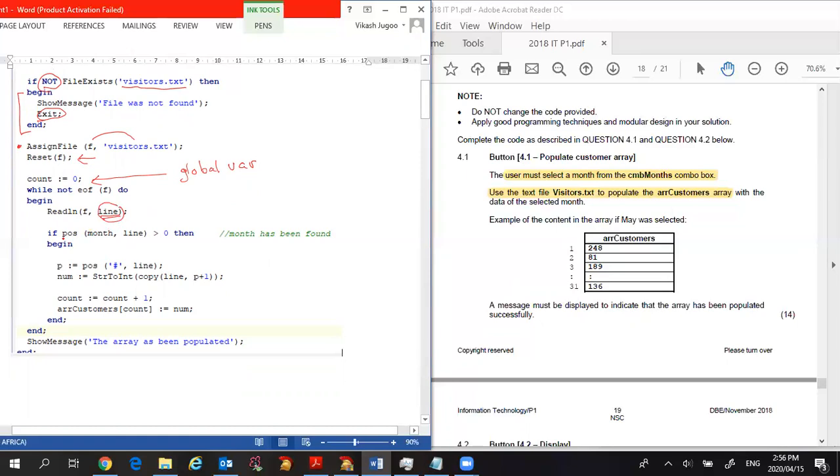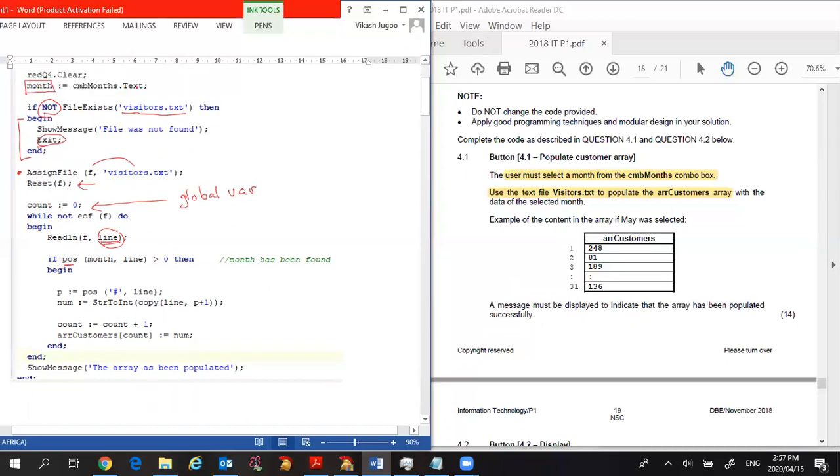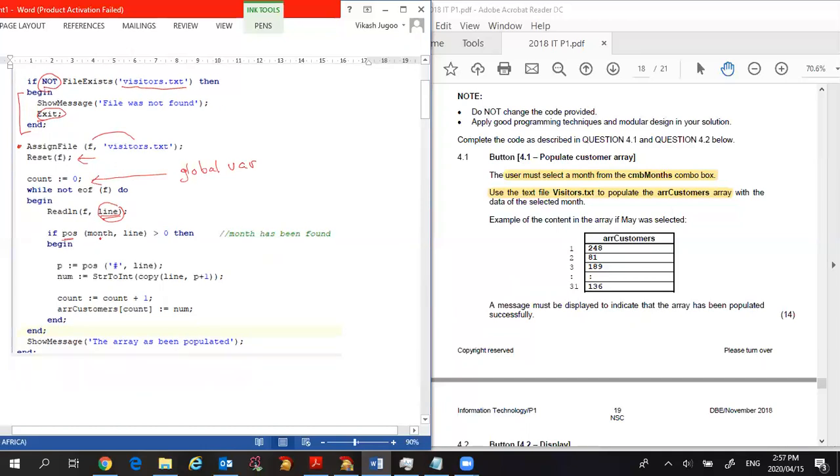We then make use of pos, and we're checking if the month that we are looking for is contained in the variable that we just read, line. We're looking for the position of that month in line.